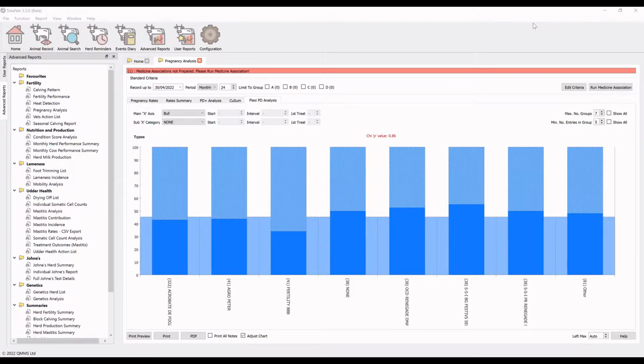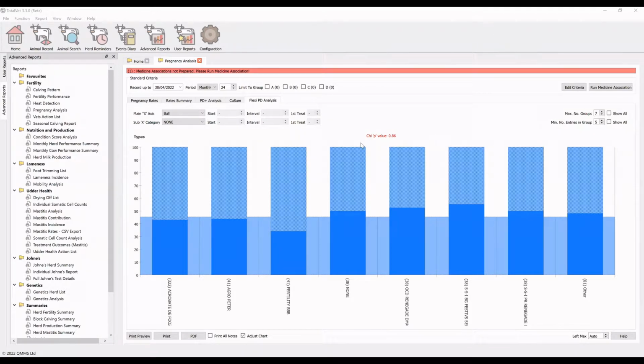It allows you to analyse conception rate by a number of different factors. In this case, we're going to start by looking at conception rate by bull. The background of this chart shows the average conception rate across all bulls in the past 2 years. In this case, it's around 45%. Individual stacked bars show the conception rate by each bull. The number of serves by each bull is shown in brackets prior to the bull's name. In this case, we can see that this bull has been used 322 times with an average conception rate, about average, so slightly below 45%.